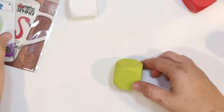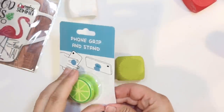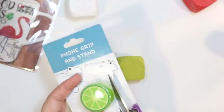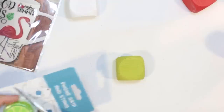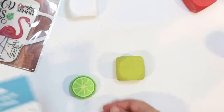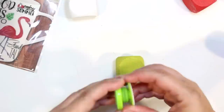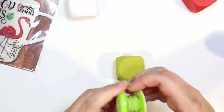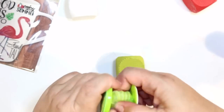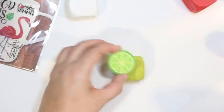Okay, so I got those all painted and dried, and we can start building these little fruit blocks. I'm going to go ahead and take this little lime one out of its package. Super cute. And you could put it all on there, the whole poppet, and have it be like a 3D. But I kind of just want the lime. So if you pull hard enough, it does take a little effort, you can pop that lime off the little plastic holder. And you're left with just the little green lime.